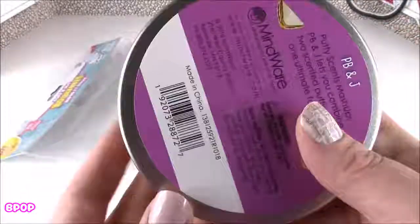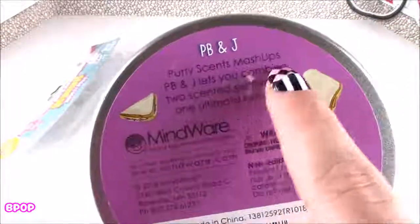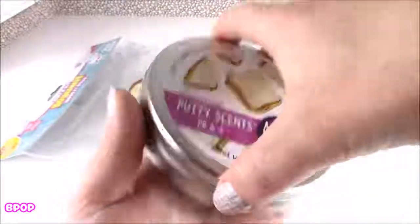There's two different ones in here. I think you're supposed to swish them together. Look at this, Putty Sense Mashups PB&J lets you combine two scented putties into one ultimate flavor. Check this out, can't wait.